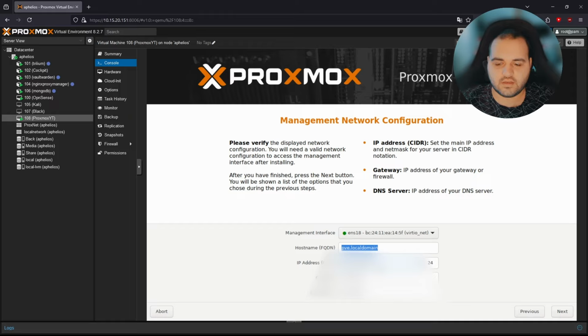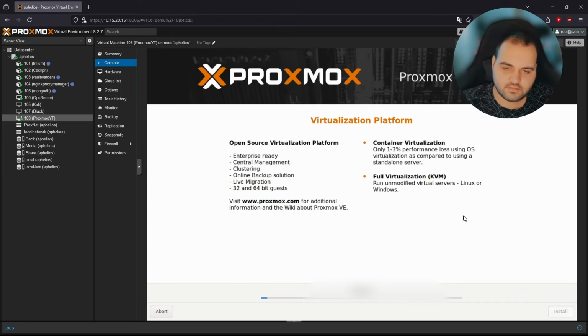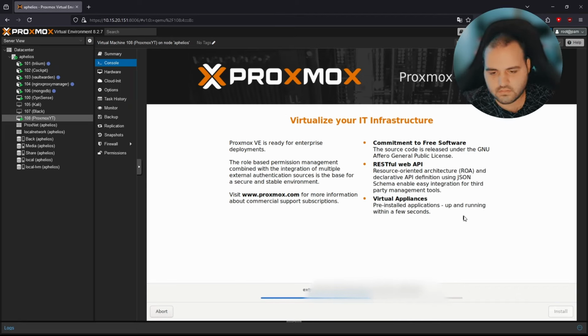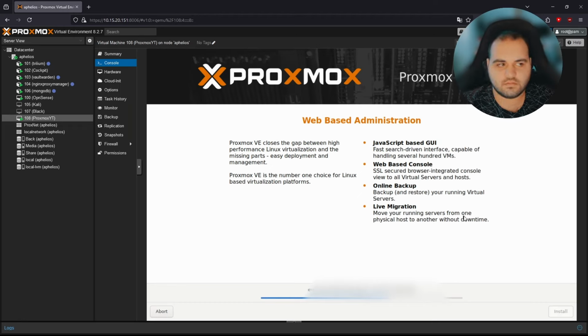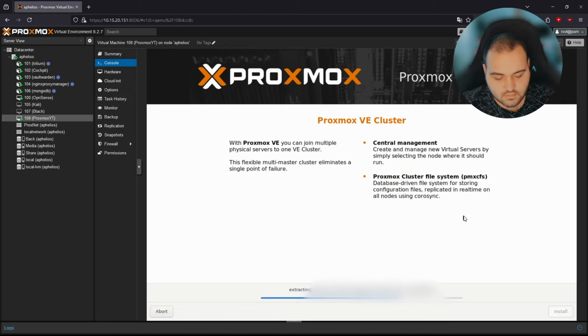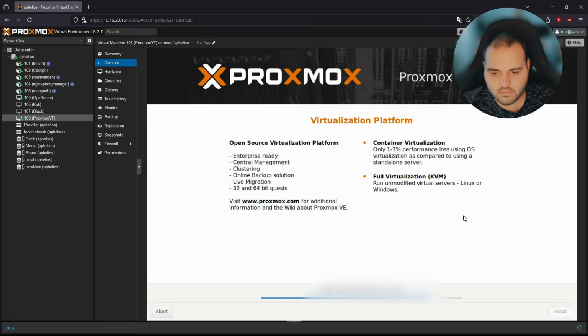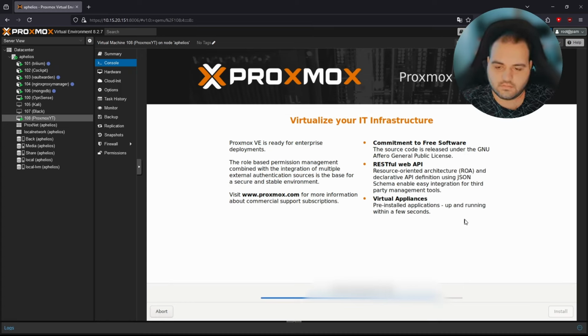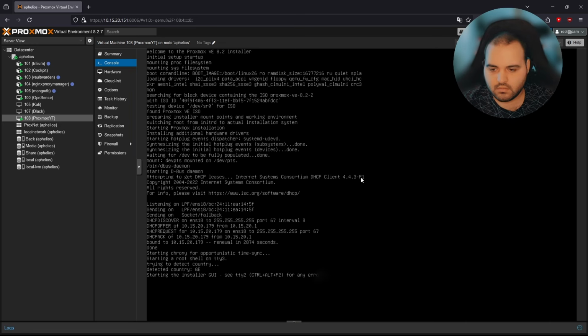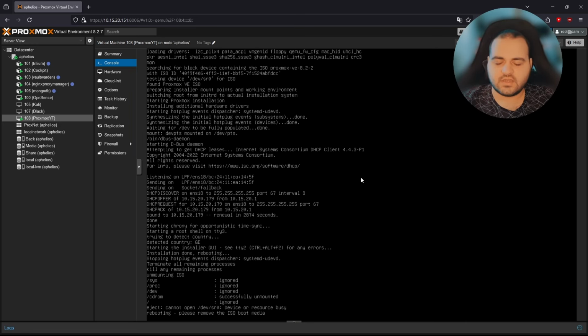In case you're running this on real hardware, I strongly suggest you put a static IP address in here and not get it through DHCP, because it might change at some point. Once it finishes installing, it's going to automatically reboot.